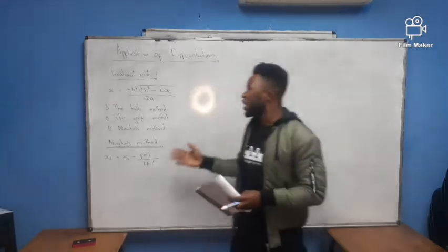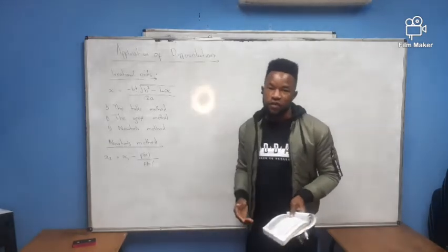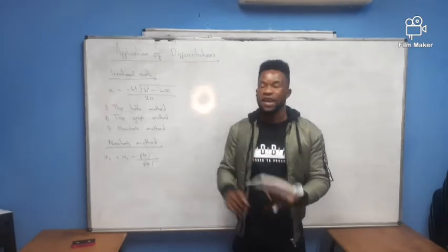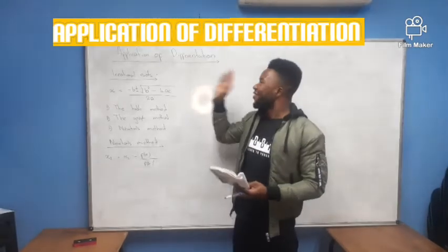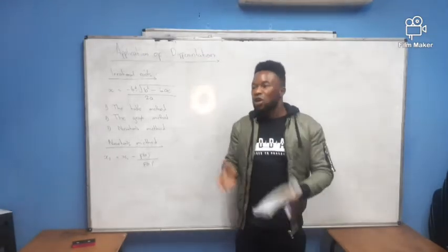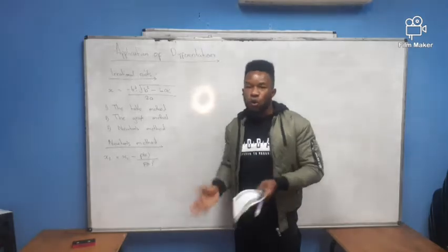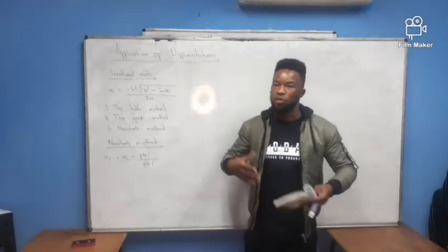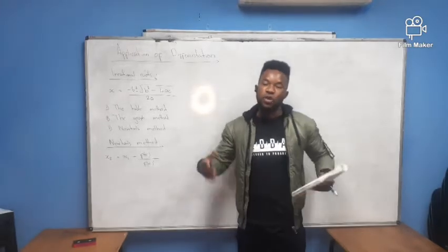So basically today I want to do the application of differentiation. You remember when you're doing mathematics N5, you start with the limits and then you do differentiation and then you do the application of differentiation, which is your question 3 and also chapter 3 in your textbook. So simply, application of differentiation is whereby you're drawing the graph.